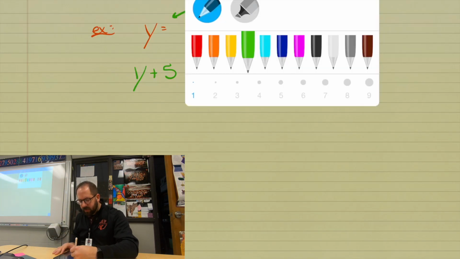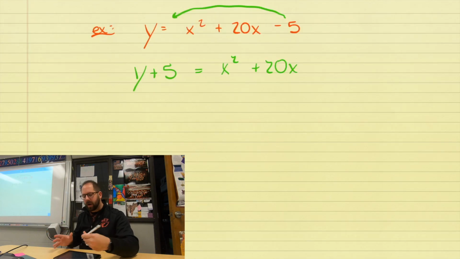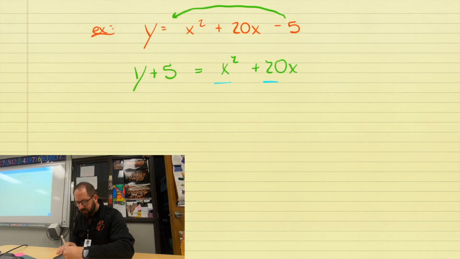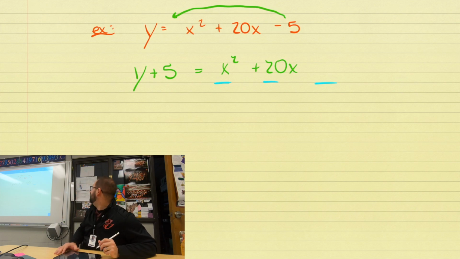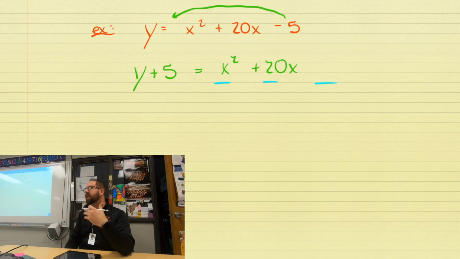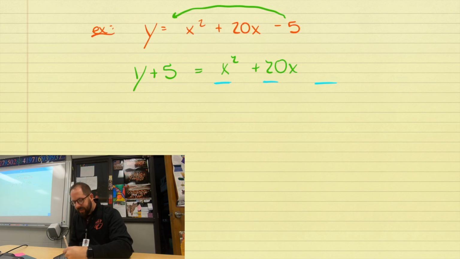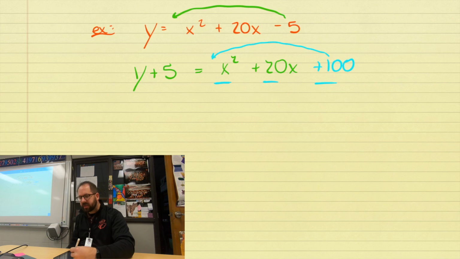So now what we have to do is just take half the middle and square it. So this is a trinomial over here. If you can see my blue little pen, you can see it okay. What is half the middle? 10, and we square it. 100. And that's what we're going to add to both sides. Because on this one, you'd actually take half the middle squared. You normally take it times the number in the front. There is no number there, so we don't have to worry about that. And that's what we add to the other side. So we're going to add an actual 100 to the other side.